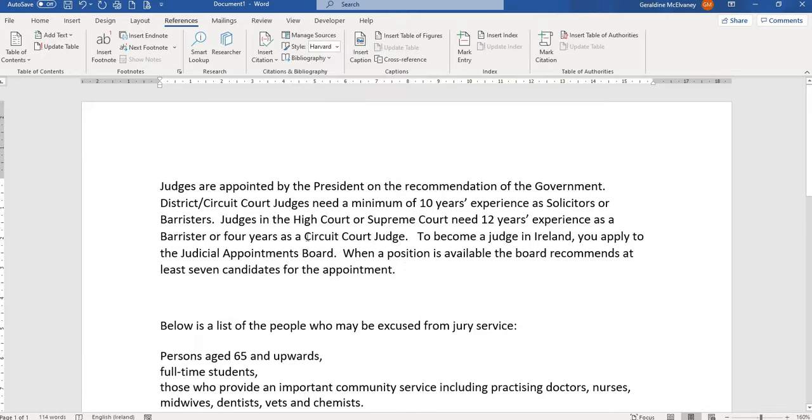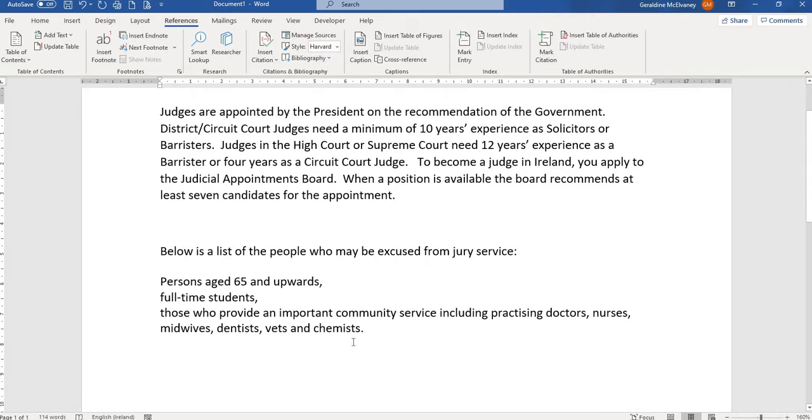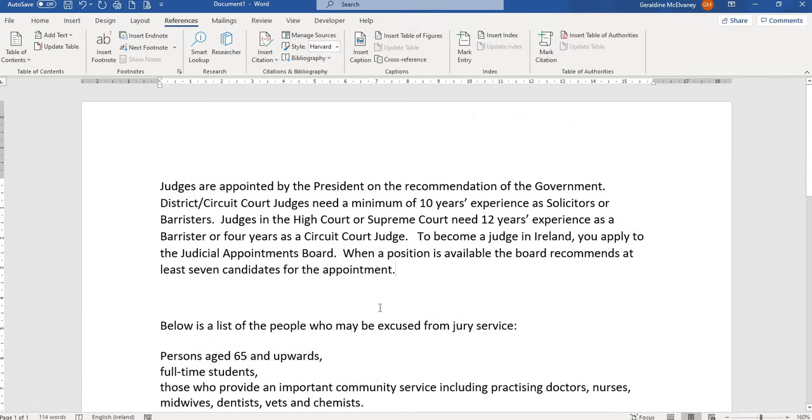Okay, and then what we're going to do is insert a citation here, and this piece of material came from lecture notes, and then this below here we're going to insert the citation for this, and this came from a website. So I'm going to give you two examples. Okay, so insert citation. Sorry, I have clicked and it should literally just be before the last full stop of whatever source you've got it from, basically.